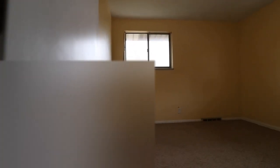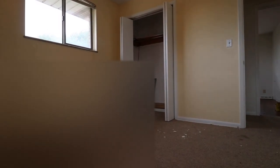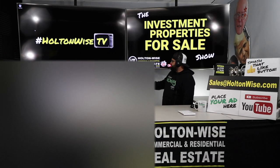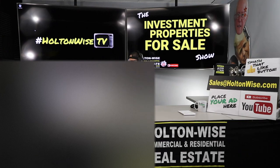After it closes, if you want my team to do that renovation we can handle that. If you want my team to handle property management we can handle that. If you want my team to do your insurance we can handle that. We even have stakes in many title companies here in the Cleveland market to ensure you get clear and equitable title. That is one of the two ways you can buy properties from Holton Wise.